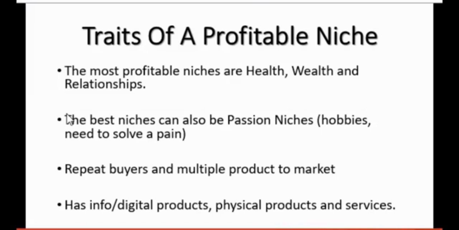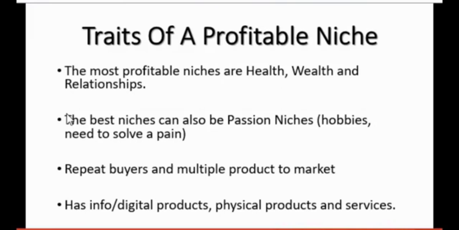If you can promote a product that helps with that type of thing, then that's another great niche to get into. And then obviously there are people who have a need to solve a pain. This is probably the easiest way to promote affiliate products, when someone has a pain that they desperately want to solve. Like the story I told of myself earlier, the pain of having to give up my time with my daughter, and not being able to go on holidays and do the things we like to do as a family, is what pushed me to make a purchase.